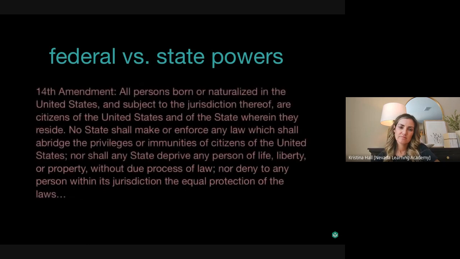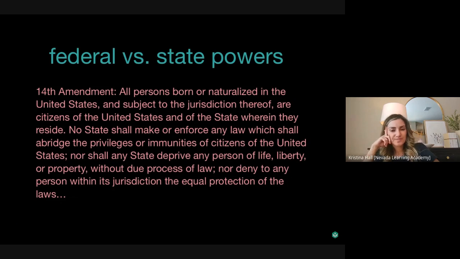So if you fast forward to the period right after the Civil War, you have the 13th Amendment, which bans slavery. And then you have the 14th Amendment, which is trying to bring slaves into society, allow them to be citizens, not just them, but their descendants. And this is in direct contradiction of the 1857 Dred Scott decision that we'll talk about in other videos, where the U.S. Supreme Court ruled that slaves and their descendants are not considered American citizens, and so they don't have a right to petition the government.